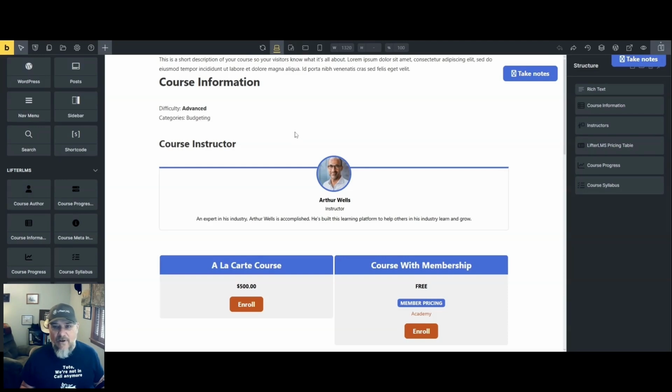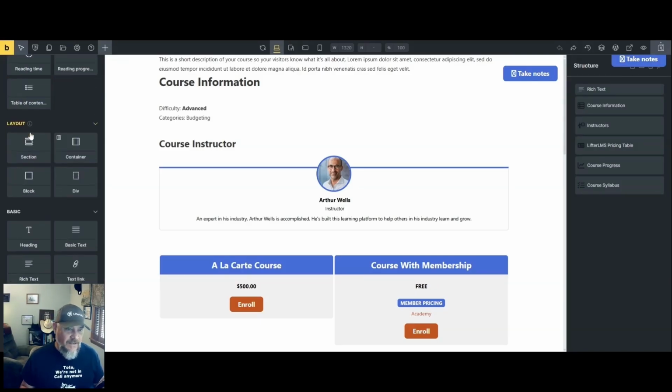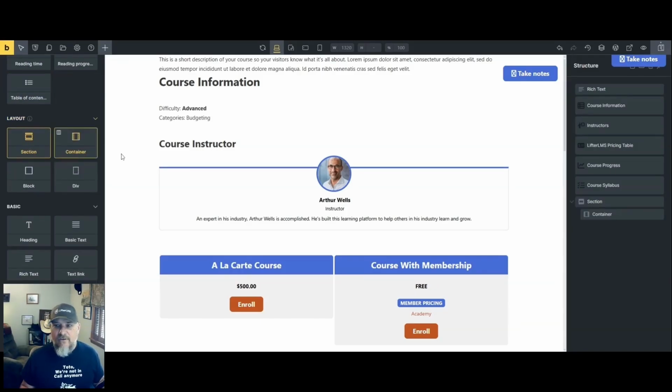Let's say that I want to add a section to my page. So I'm going to go ahead and I'm going to go back to the top here, and I'm going to select section. And you'll notice if you look at the navigator on the right-hand side, when it adds the section, it automatically adds a container. So in web speak, a website is really just a series of blocks. And so we have blocks that are inside containers that are inside sections. And that's how the website is organized.